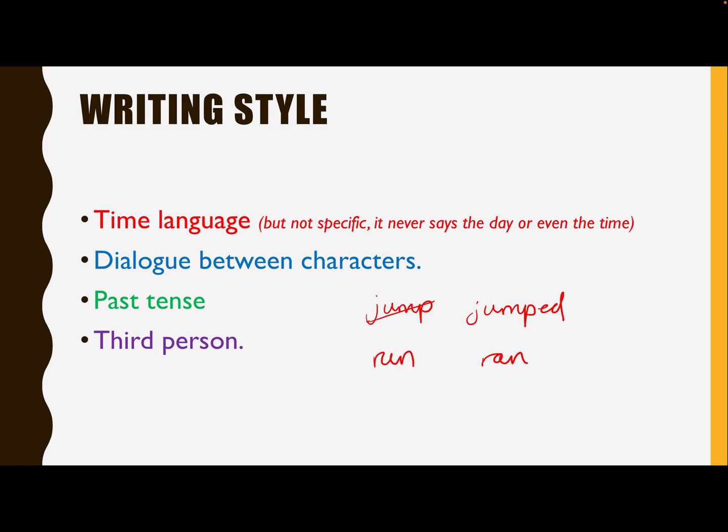And we're looking for third person. You're not in it, I'm not in it. The person who wrote it's not in it, the person that he's reading it to is not in it. It's about somebody else. Well, in this case, talking animals, which amazingly don't exist. So, third person, somebody else. Not the first person, the person that's writing it, not the second person, the person that's reading it, but the third person or the third people.